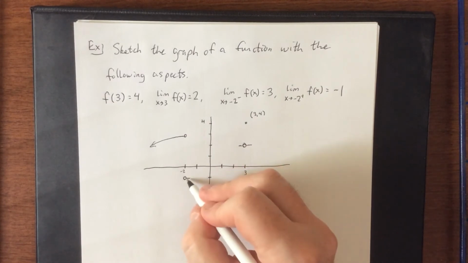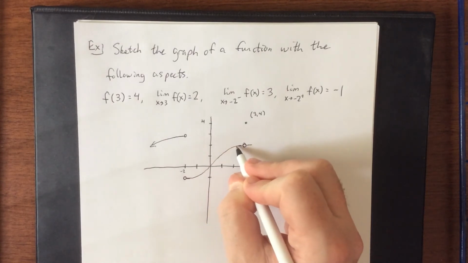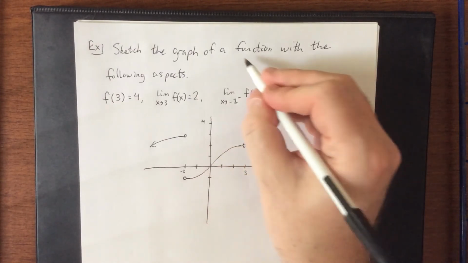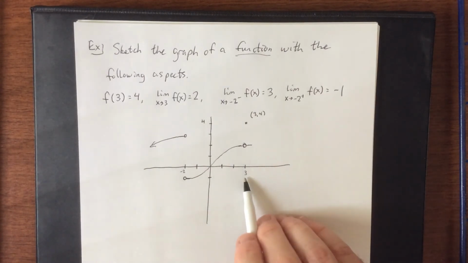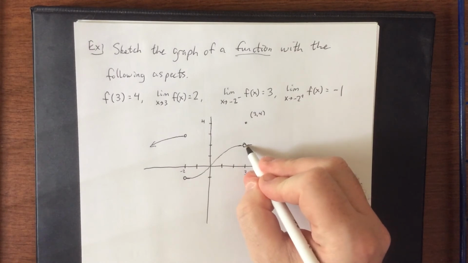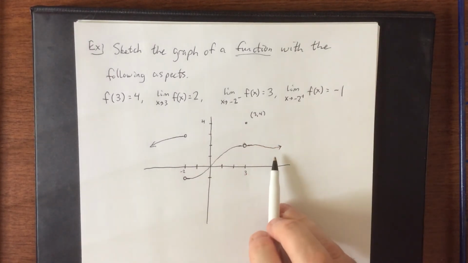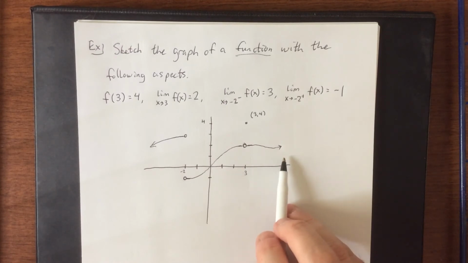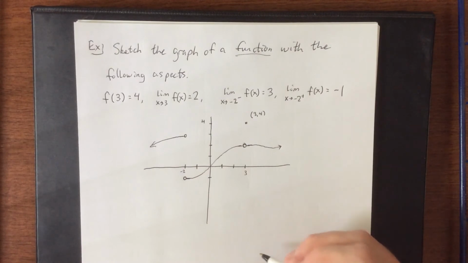So I'm going to connect this part of the graph to this part of the graph, and again, it doesn't really matter how you do so, as long as you're obeying the vertical line test to make sure that we're working with a function. Then once we hit x equals 3, we've got our closed point up here, but then the graph is supposed to extend from this point and keep going. And again, I haven't specified what's supposed to happen to the right of here, so I can draw it however I want as long as it obeys the vertical line test.